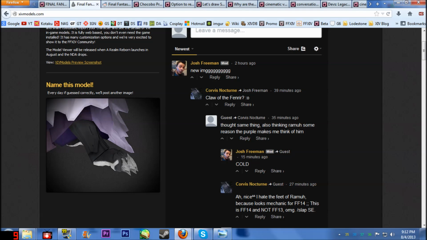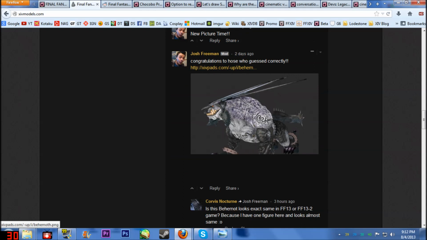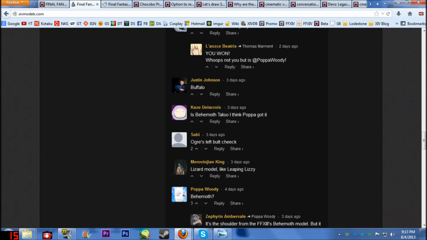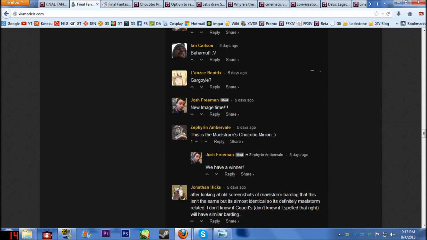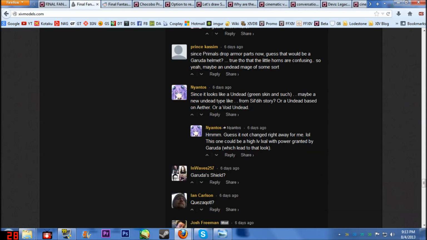And each day they showcase a glimpse of a model, and if you guess what it is, they actually show it off. So the last thing they showed was the behemoth from Final Fantasy XIII that's going to be in 14, coming with Lightning. They showed other stuff like Atomos, who was in 1.0, who's making a comeback. They showed some other stuff, if I can pull it up here. They showed an Exali with some shaman looking mask on. And they have some other stuff in here too.